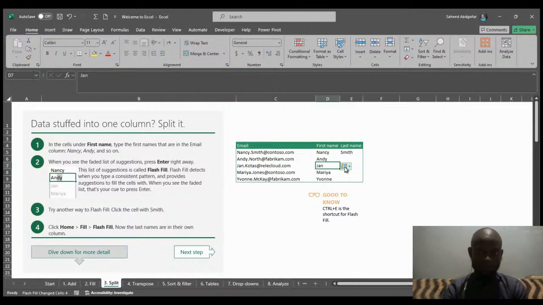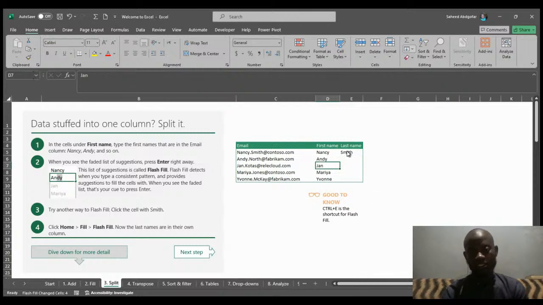Now I press this enter, you can see that something shows here. This is a flash fill icon, which you can get through your home tab. We're in the home tab. Once you come here, you can see my cursor around here: home tab, clipboard, fonts, alignment, number, styles, cells, editing. In this editing area, here is what we call fill. When you click on this arrow, you will see flash fill. So that's another way to do it.